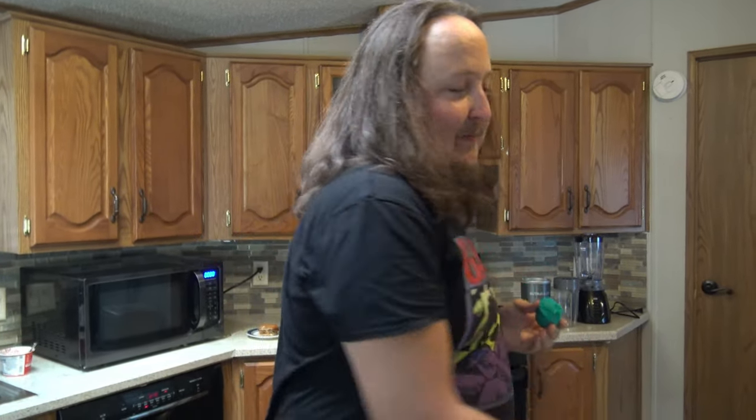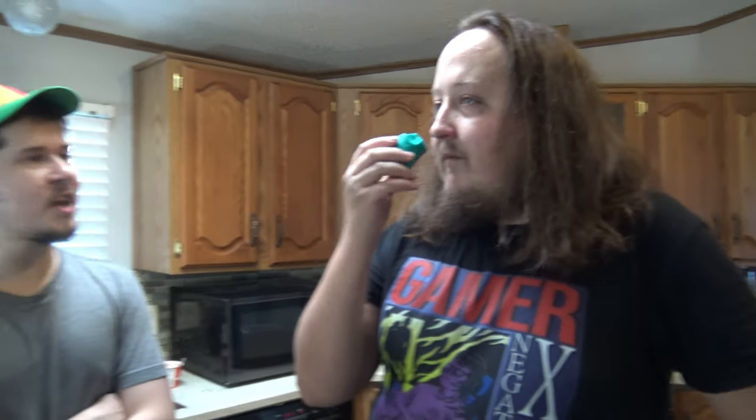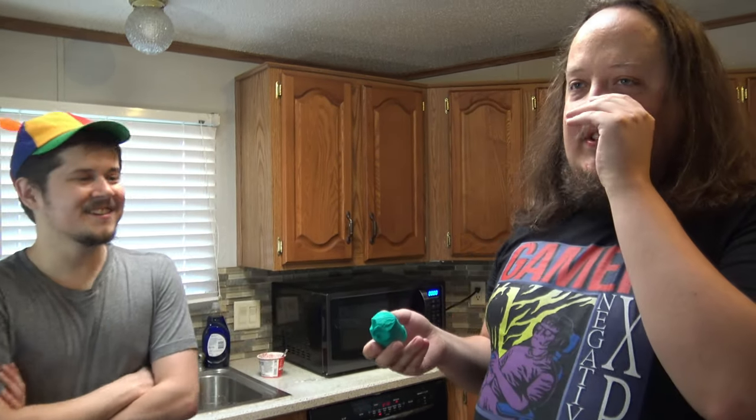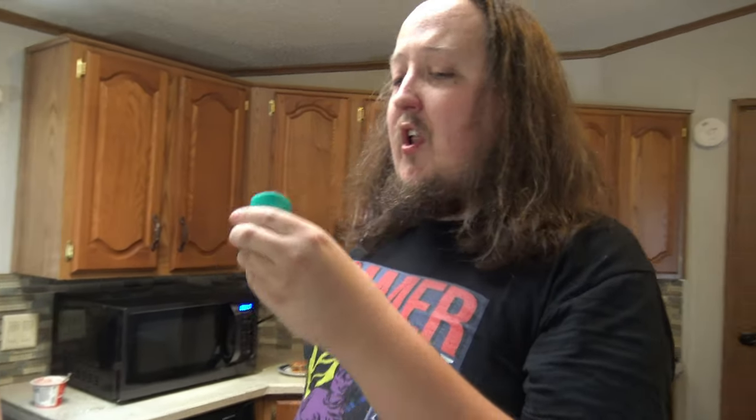It smells pretty good. You really think you can eat all of it? I mean, this is only like 2.5 ounces. That's like how much a quarter pounder of cheese is, right? If a toddler can eat Play-Doh, why not anyone? I know, we've got similar cognitive abilities. Now, do you want to shape that into a real food so you can pretend you're eating the food? Maybe make a hot dog out of it, or you just want to go in with a big chunk? Well, I think I want to get a little bit of the taste first, like when you're having a charcuterie board. All right, let's see what it's all about.